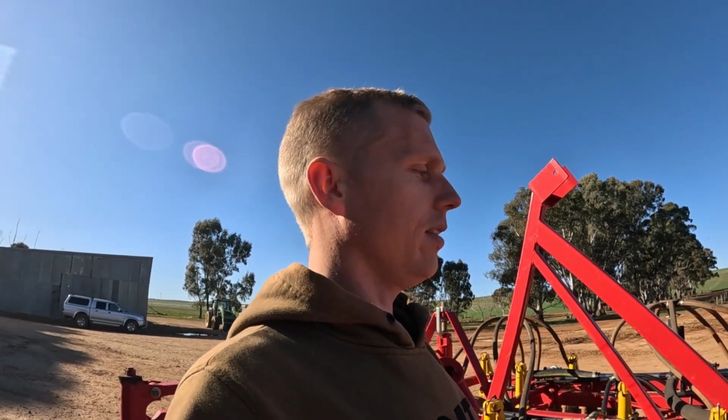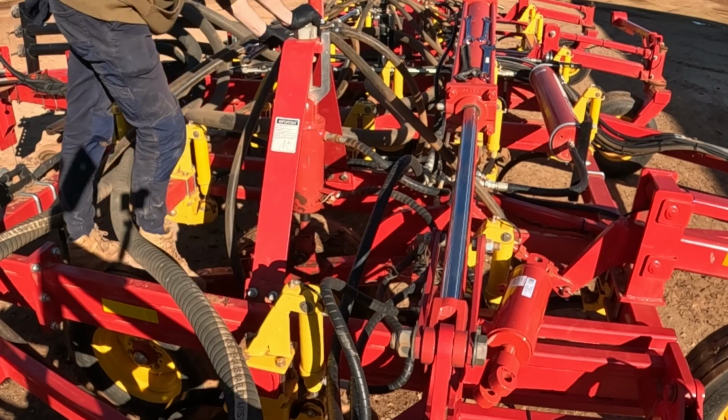Oh yeah, we are back here. So if you go all the way back to the start of seeding, you would remember that I got supplied a wrong hydraulic cylinder for the bar. I ended up having to put the old leaking one back on. We ended up just leaving that on all seeding. As long as the bar was folded down or working, it wasn't a big deal. As soon as you folded up or transported it, it started leaking everywhere. But anyway, in the rush of things, I just left it. So I got the new one here now. We're going to throw this thing back on and hopefully I won't have to do another one of these for a very, very long time.